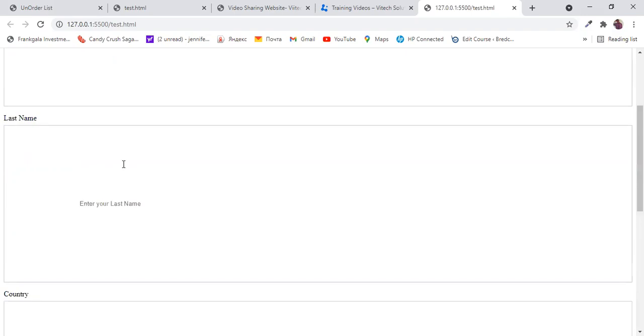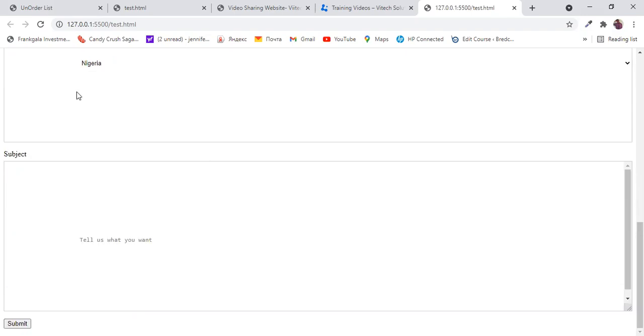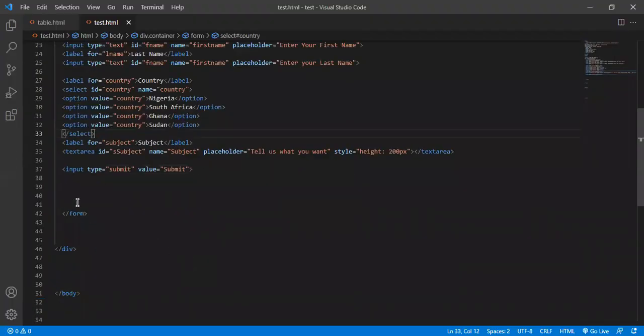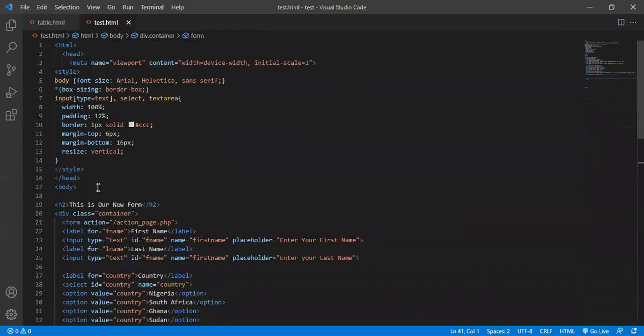Let's go back to our CSS and add the CSS properties for this form. We stopped at resize, so I'm going to click enter.